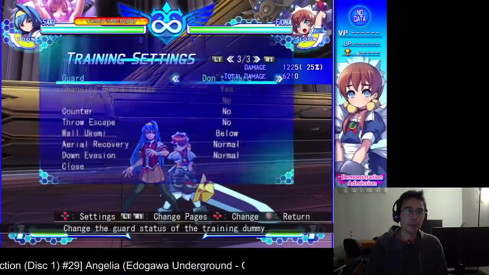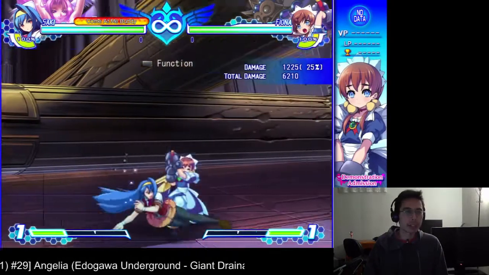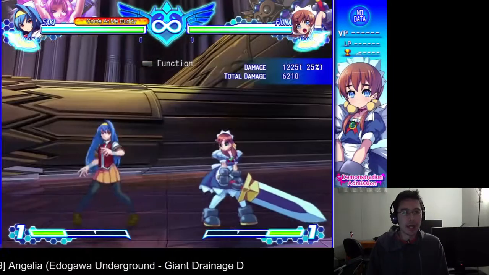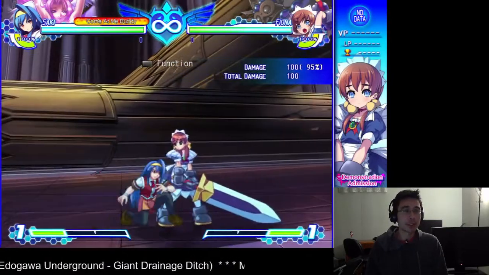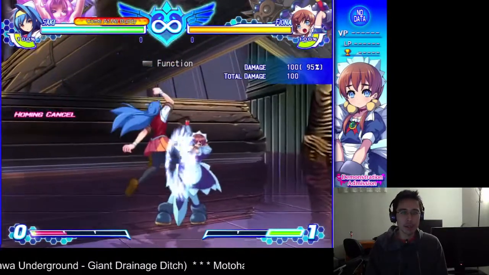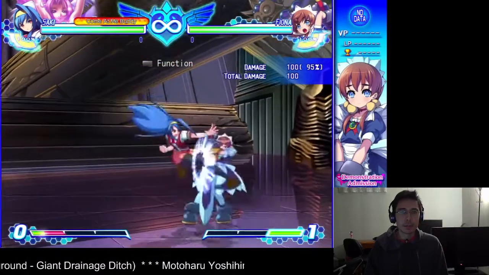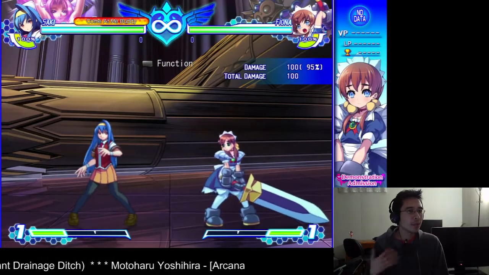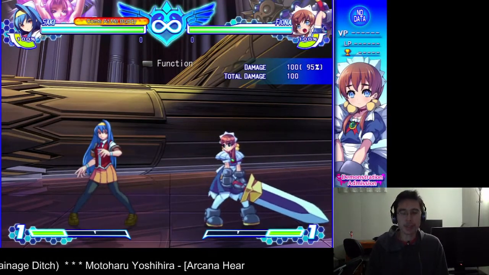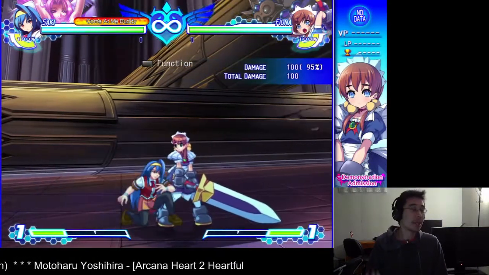Some problems with this combo though, why you don't want to do this, is that on block, 2C is actually minus 6, so they can punish it. And flash kick, of course, is minus a million, so they can punish that. It forces you to use a homing cancel like this, or like this, press the D button. And I mean, it's a pressure reset, which is nice, but you'd rather not have to spend a bar to get the pressure reset.